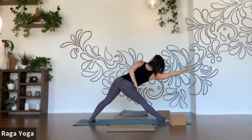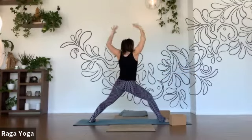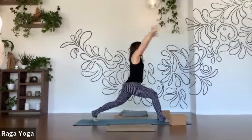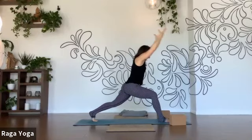Rotating up towards the ceiling. And then inhale, lift up. Exhale, warrior two. Inhale, sweep that back heel, return to crescent, rotation there. One more breath, and then exhale.